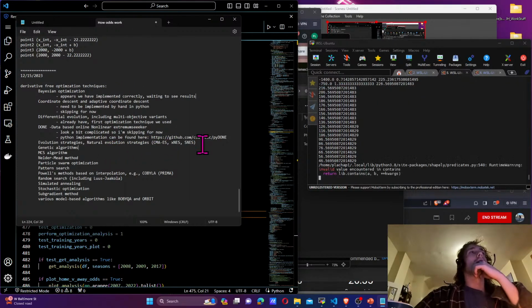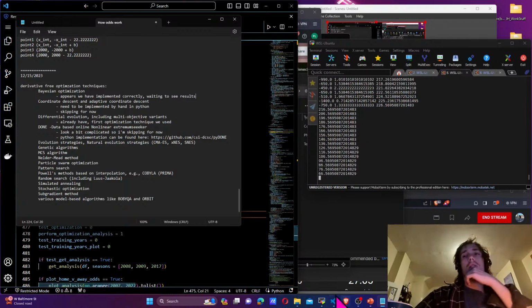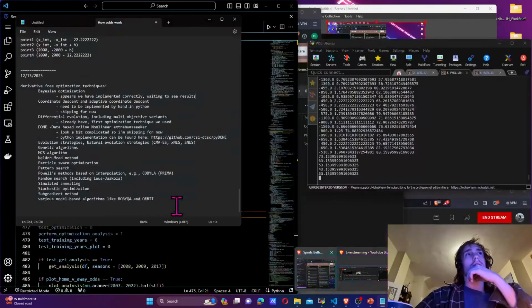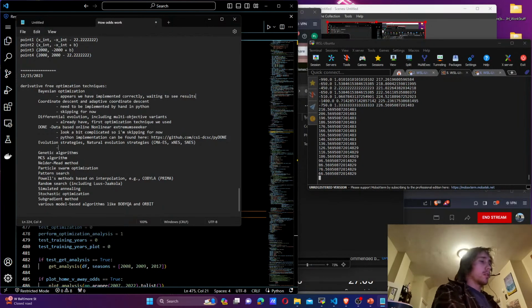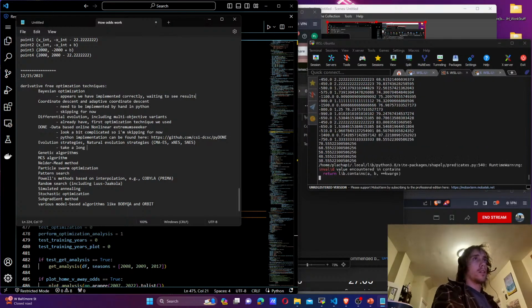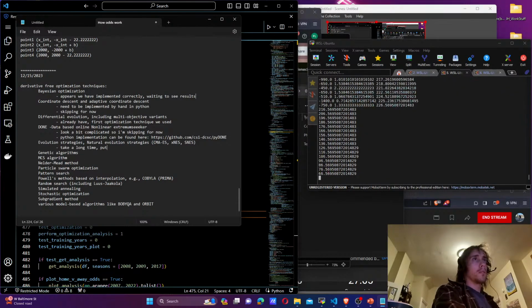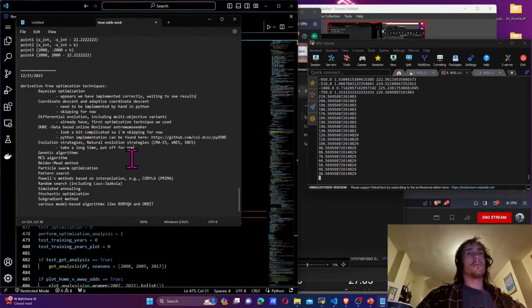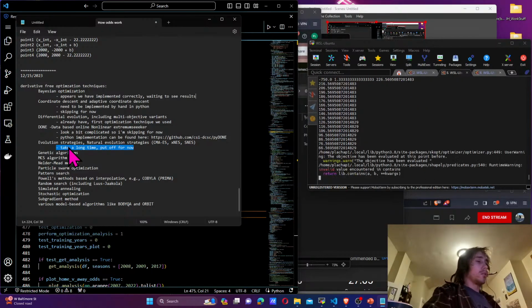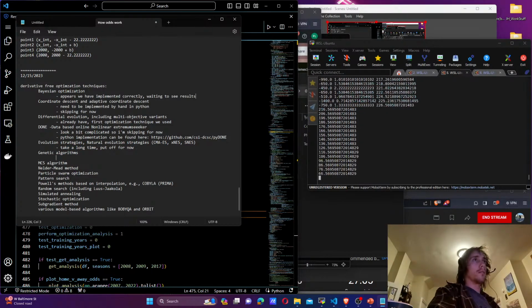All right, so now we have evolution strategies. Evolution strategies take a long time, put off for now. Same thing with genetic algorithms. We can come back to those later if we're still having trouble optimizing.